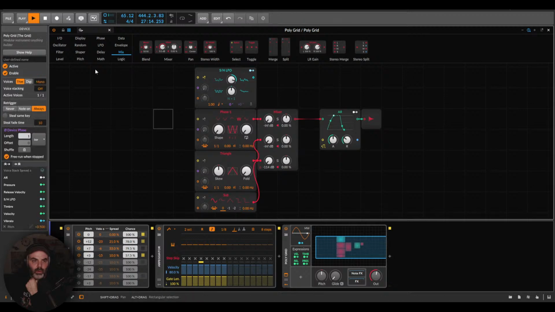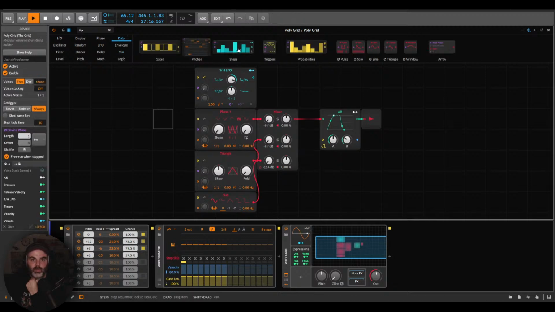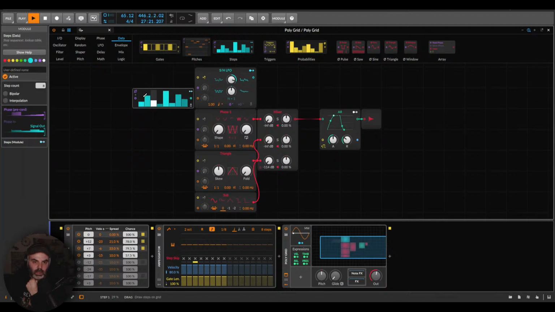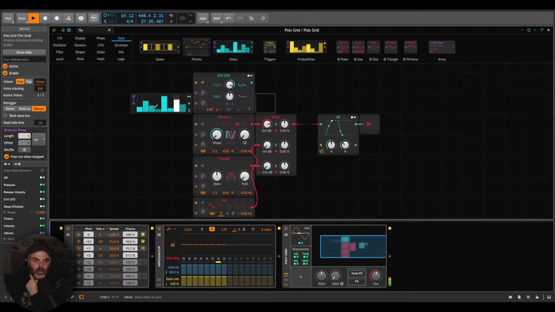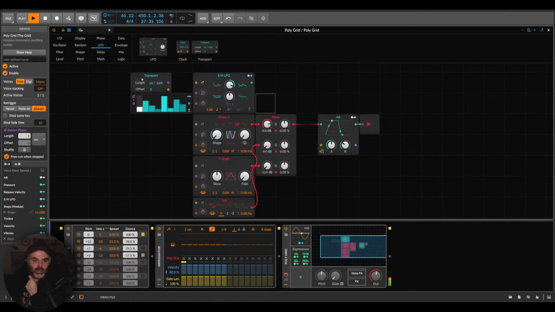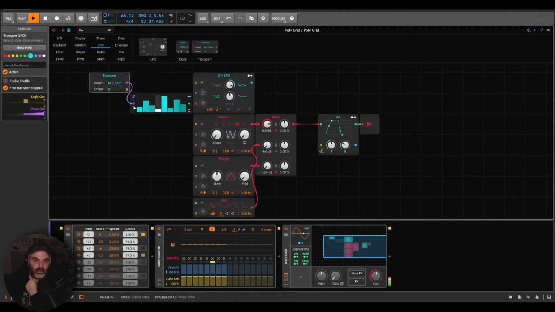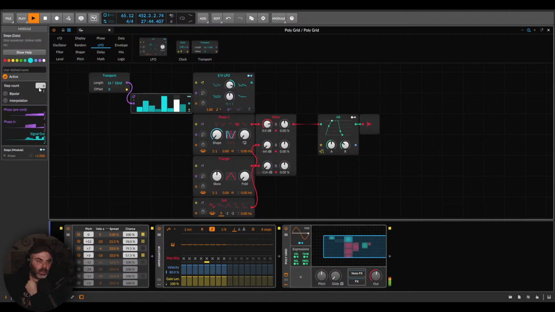Okay, let's add more modulation, steps modulation, right? Just so we get something a bit more rhythmic. So this will be, let's say, unipolar for the shape. There is the transport, which I can use as a clock here. Something like this, and let's use, let's say, 7 steps.